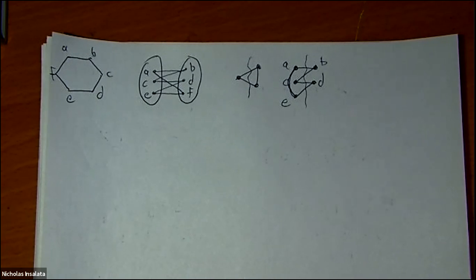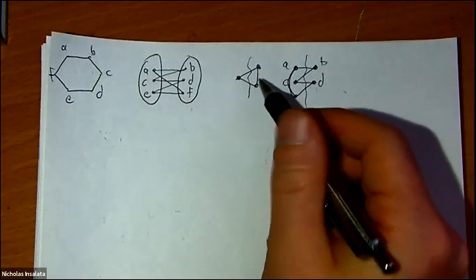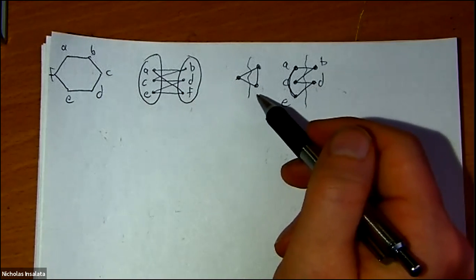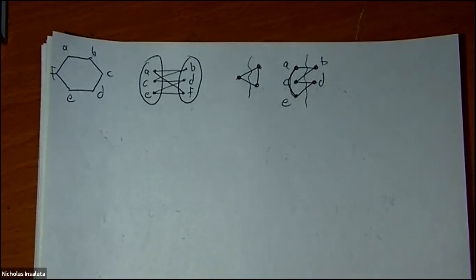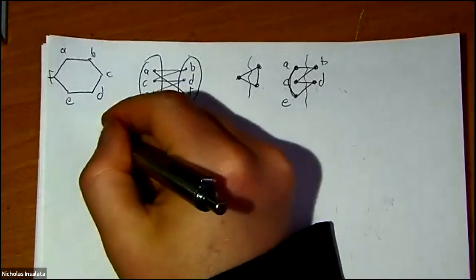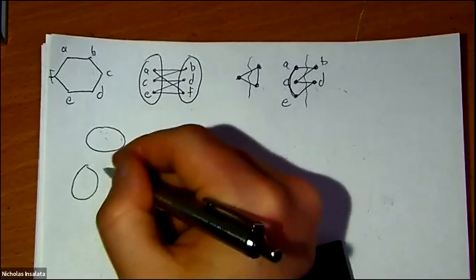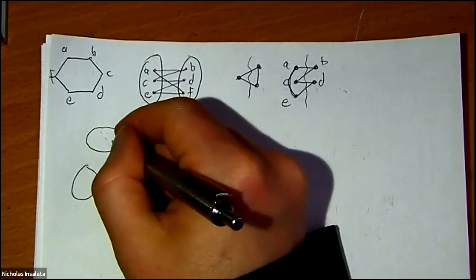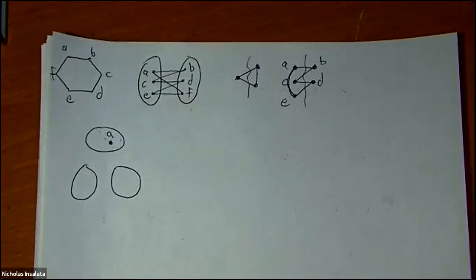Okay, well, let me ask you this. We had this hexagon can be bipartite, but the triangle couldn't. We said the triangle could be tripartite. Do you think we could make the hexagon tripartite? So now let's make 3 parts, right? All right, so we've got, let's start with A up here. Okay, so can I divide up my hexagon into a tripartite graph?